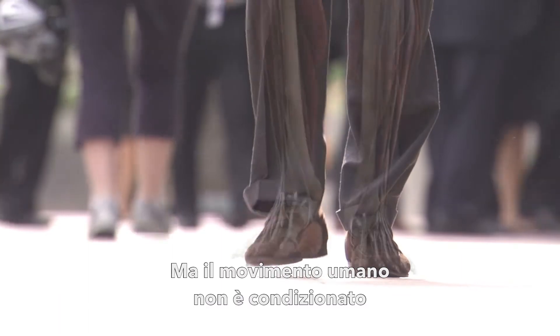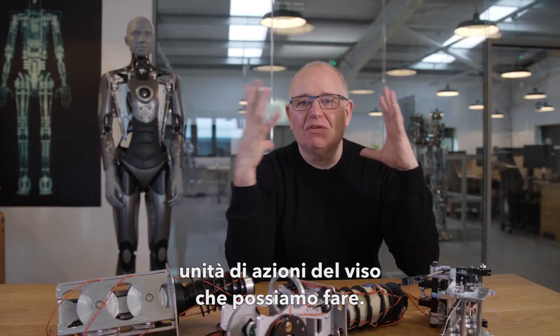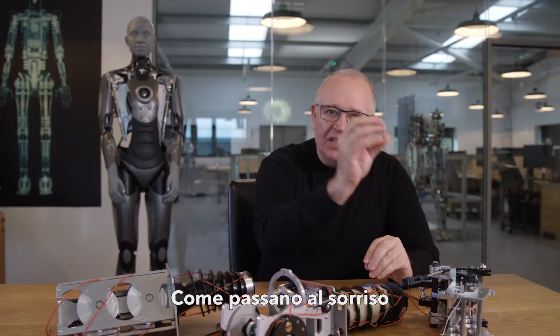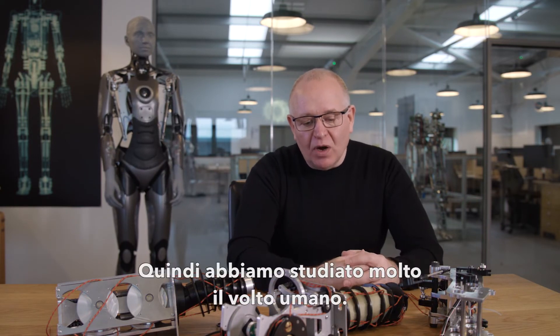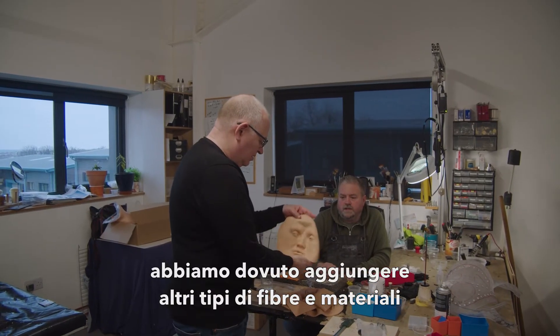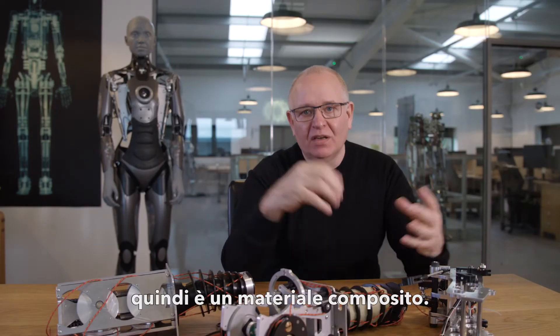But human movement isn't just affected by how our bones, joints and muscles move together, but also by the movement of our skin. You have 45 different facial action units that you can do — everything from a little tiny muscle pull to your inner brows, middle brows, outer brows, mouth corners. How do they transition from a smile back into a neutral expression? So we did a lot of work studying human faces. These faces are made of silicone — it tears really easily, so we end up having to put all kinds of fibers and fabric inside that gave it some more strength.